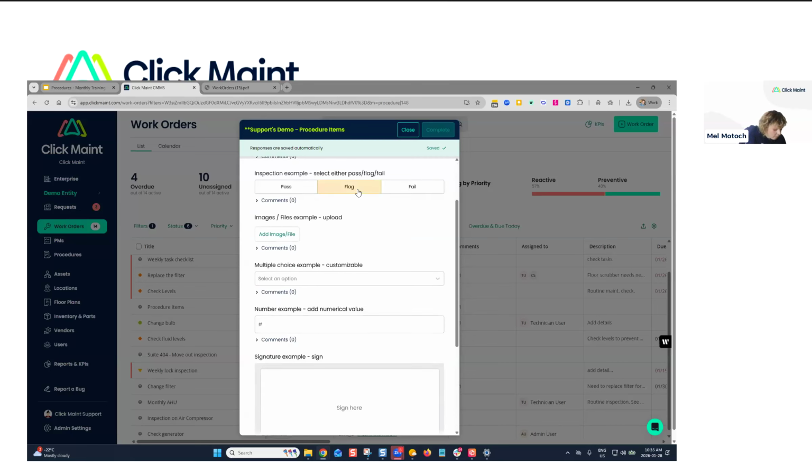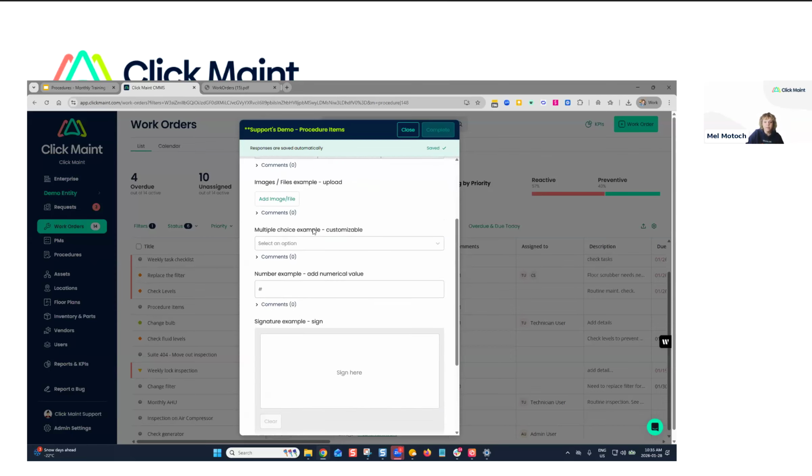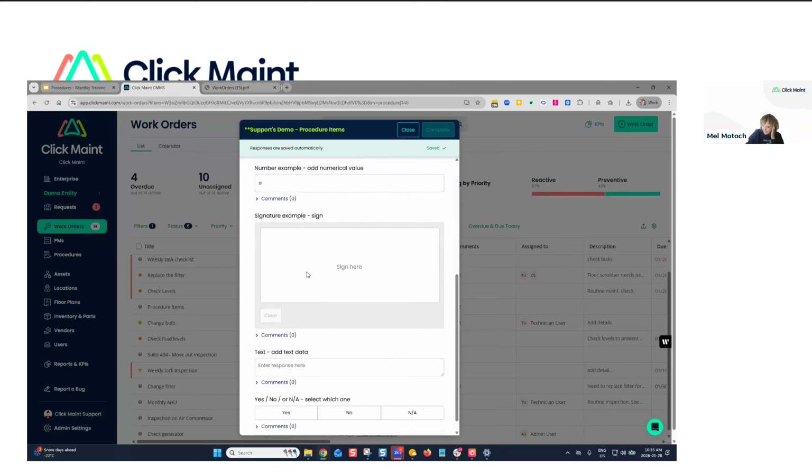Okay. Are there limits to the amount of procedures? In your procedures module, no, not for any users to add to your work order. I have not heard of any maximum amount to add. Okay. And some of you might have been using procedures.